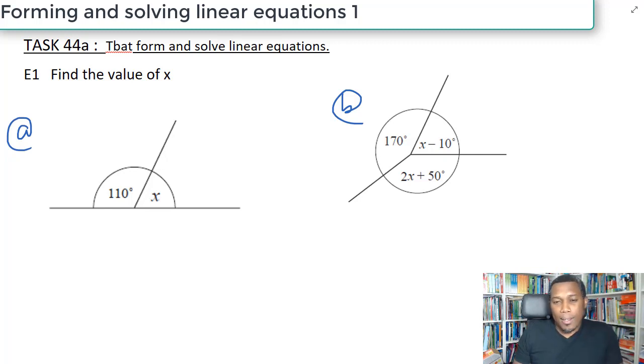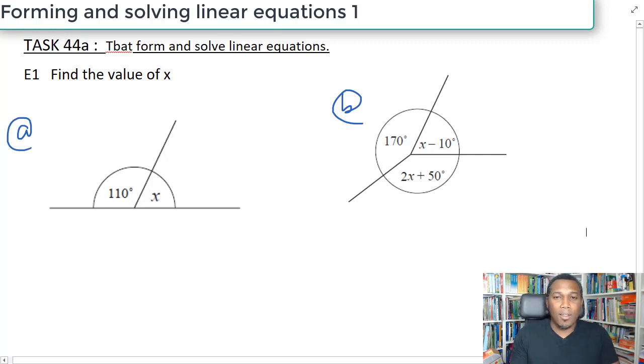We'll focus on visuals first, situations where we have diagrams, and then we'll look at some situations where we have a word problem and we need to write some algebra to solve that word problem. That's pretty much the common ones that come up. Some key facts you will need to know. And I put E1. These are examples, but you might want to just have a go, get stuck in. Remember, use the power of the pause. But I will do these. That's the intention of them being examples.